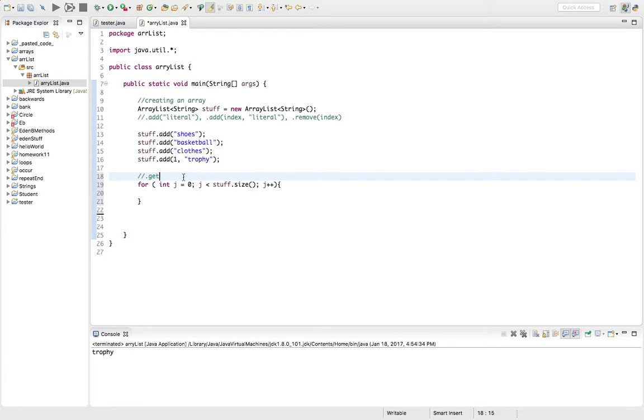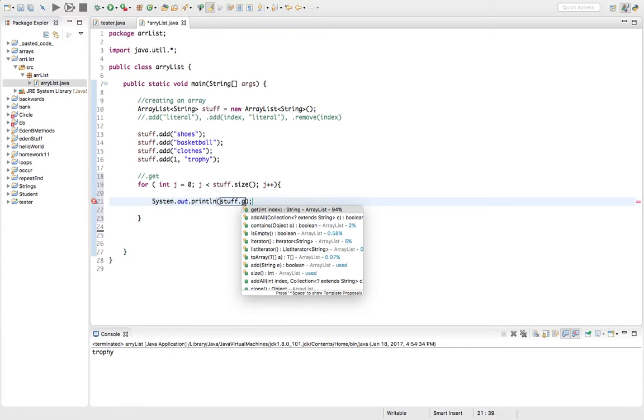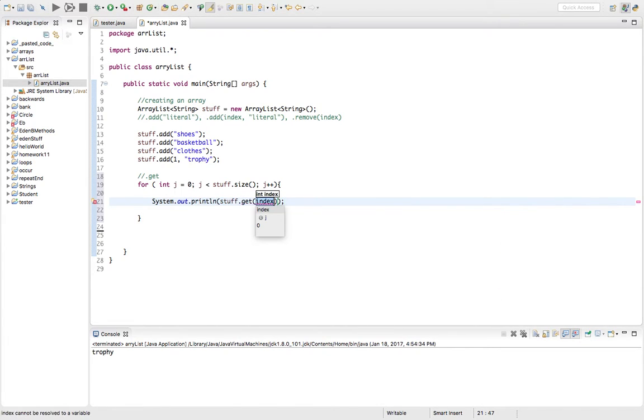So what this loop will do right now, based on the way I set it up, is traverse through everything in the array based on the size. So the .get method, what I'm going to do first is show you how it's commonly used. Sys out, and I'm going to say stuff.get, and we're just going to say j. So stuff.get(j).